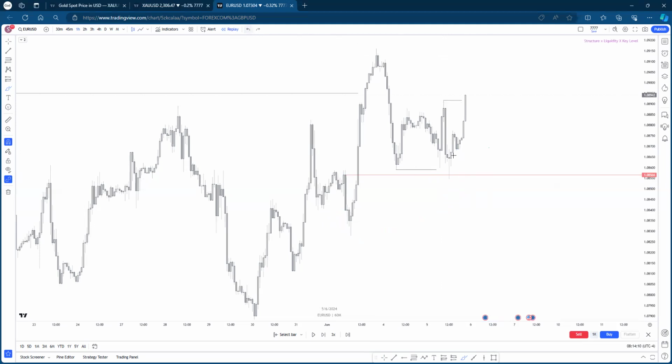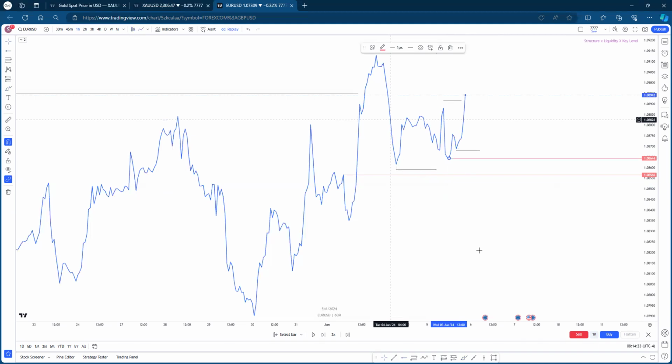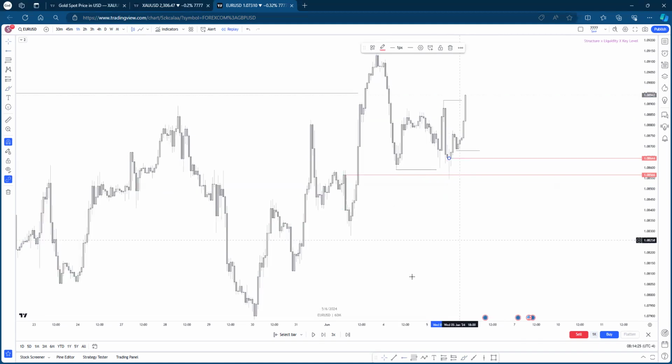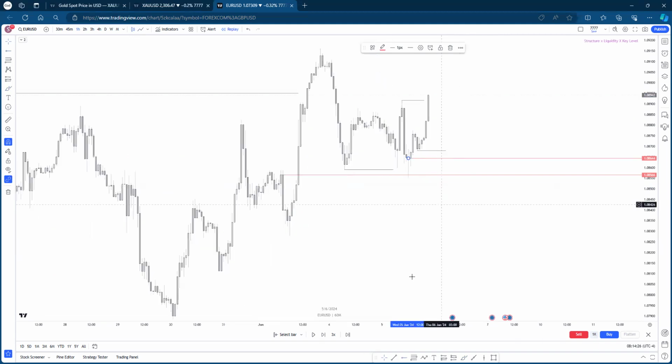So you can see this becomes our B leg, which is our inducement or internal range liquidity. And then this becomes our V-shaped key level, right? This is our V-shaped key level. You can see our V-shaped key level here, right? In fact, EU, I think almost everybody caught it. So we are moving again 1 to 3 from internal to external liquidity, right? Can you see what happened here?